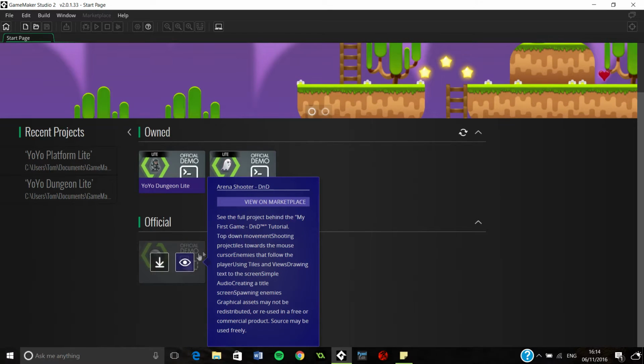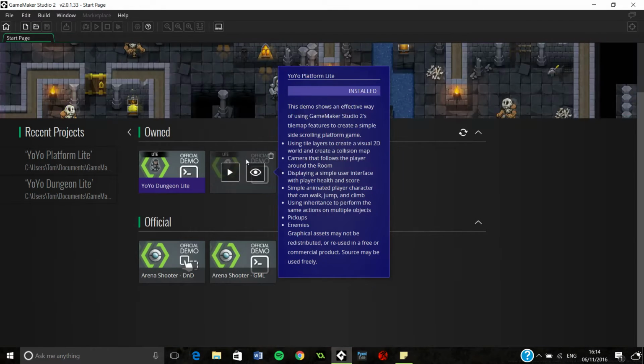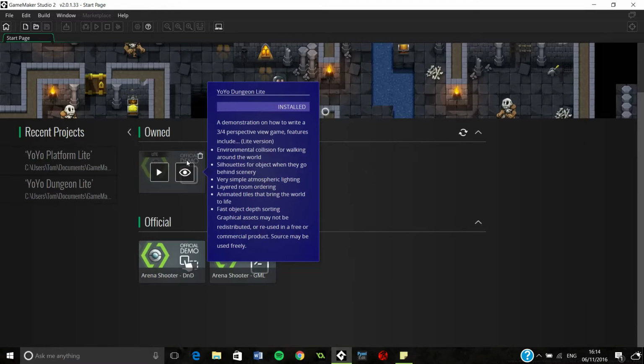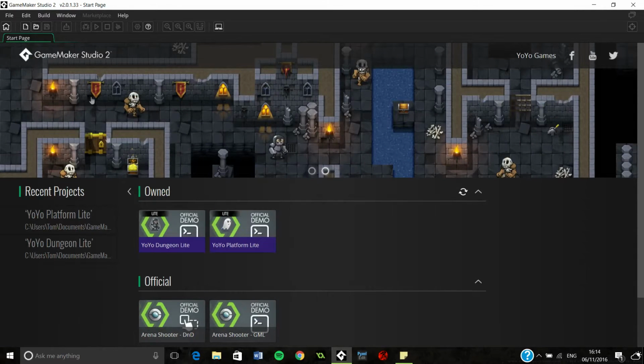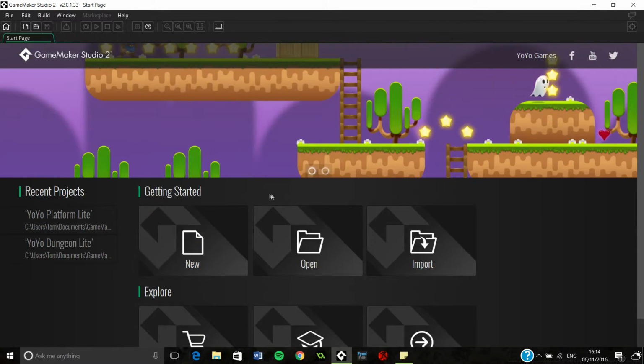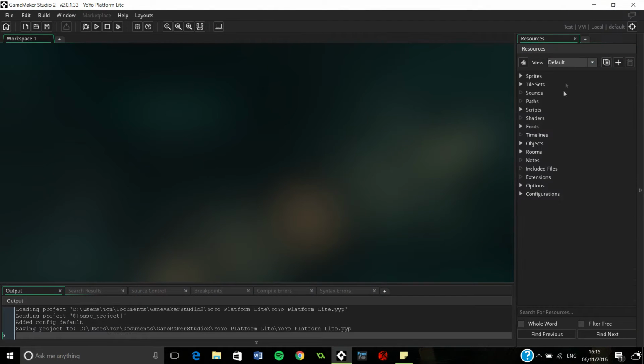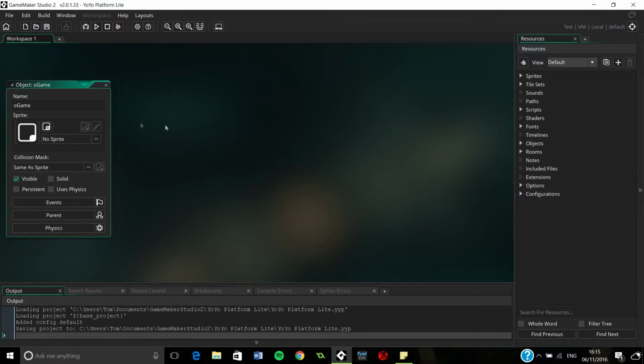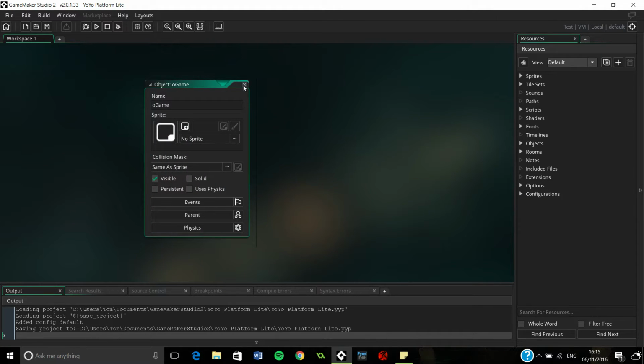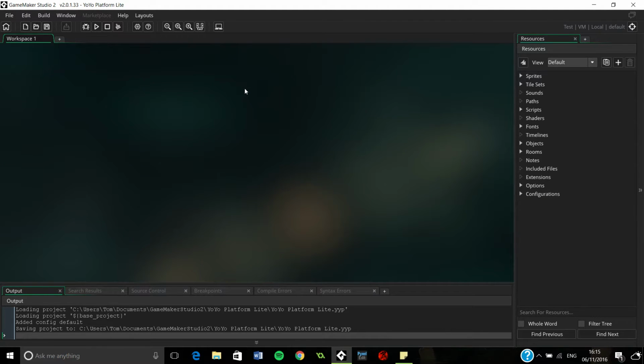To open one of these projects, all you have to do is go ahead and click on them, and it'll say download. And then you have to just click on it again. It'll take a little bit of time to download, but then you should start to open it. When you open it, in the top right hand corner you should see a little bit saying loading. That'll take a little bit of time normally, but when it's done it'll be all ready to go. Now you can start to play around with the workspace.